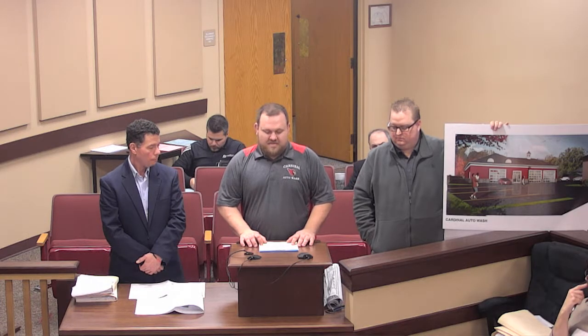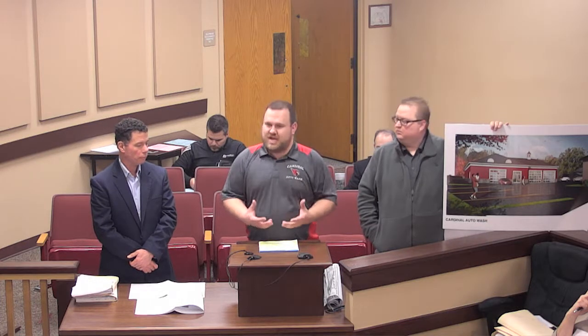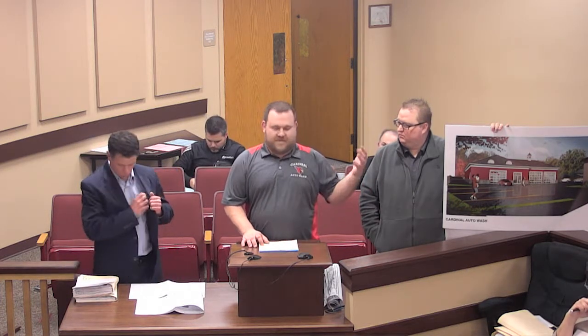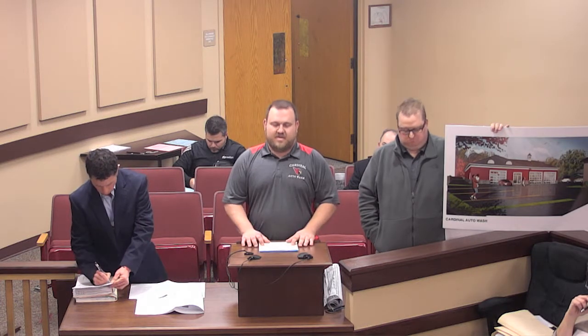That is correct. Where does that sit? With the garage doors, we would like to stay with the glass if possible. Looking through our options for garage doors that are 12 by 10, the commercial doors that were available to us at the time were either all white or had very little windows. We went back and looked at the residential side of it to have more of a carriage style type door for the commercial. We were very limited on the window selection that we can have and how much light would come through those doors. So at this point, we would like to stick with the glass doors, like the fire department across the street has, if we can. Okay.